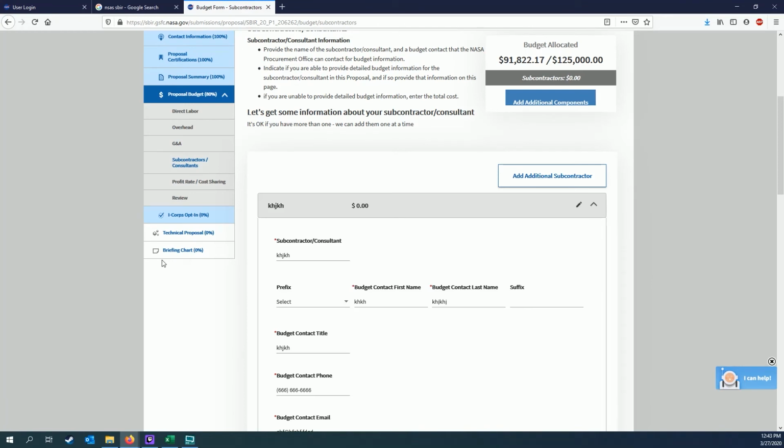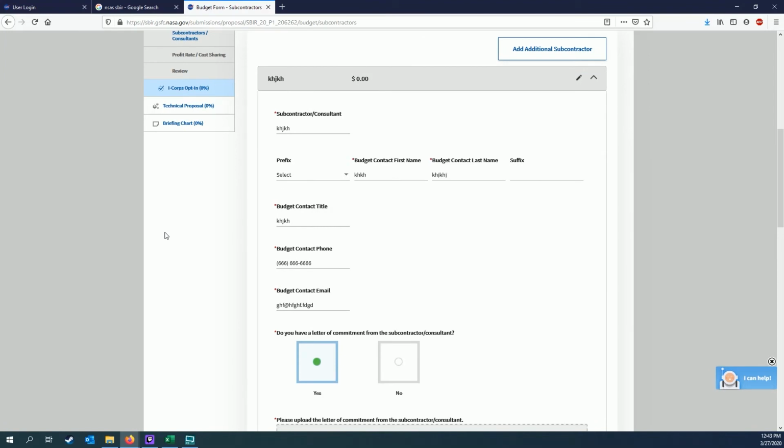So one really quick thing to note here is, if you are working with a subcontractor or a consultant, there's a couple things that you need to know. Excuse the gibberish text in here just because I needed something in here.